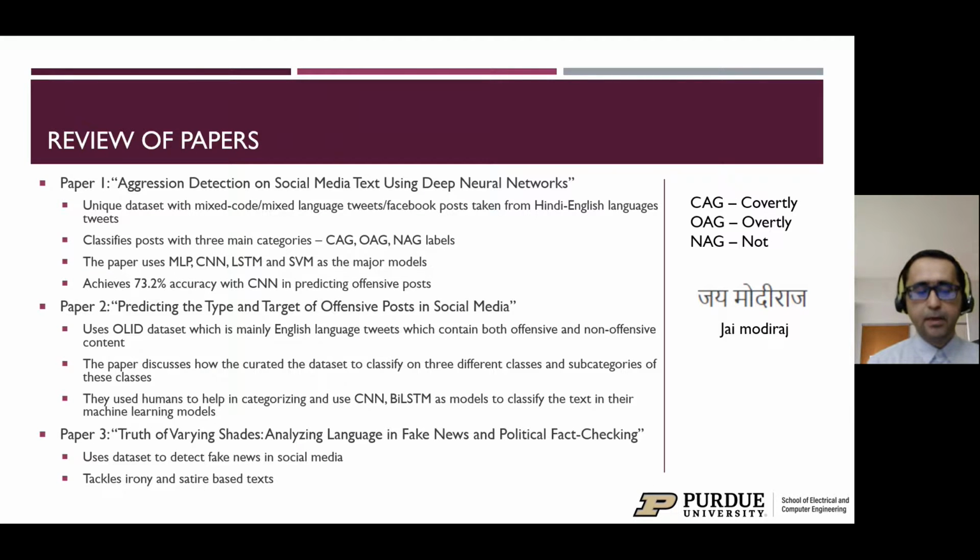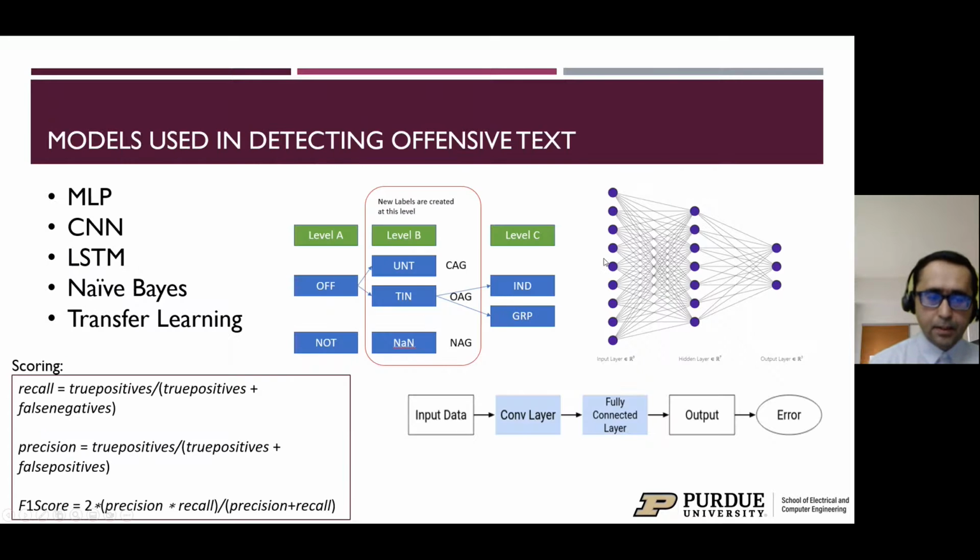In my research implementation, I have focused on the first paper and the second paper, and used the data sets from the first two papers and not from the third paper. I've used MLP, CNN, LSTM, Naive Bayes and transfer learning. Transfer learning is an extension from the original paper, which was not done in the original context. The original paper also does not have an implementation for Naive Bayes. The LSTM, CNN, and MLP were found in the original paper.